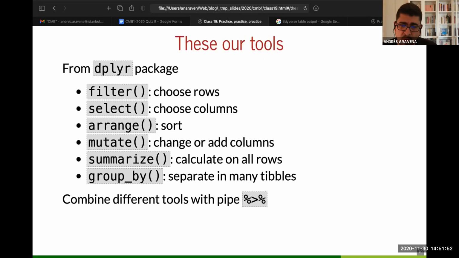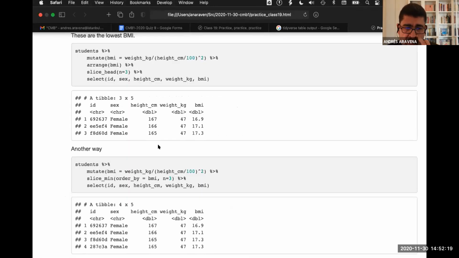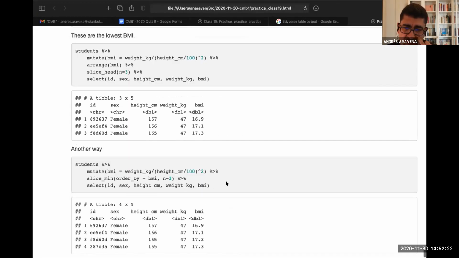I don't have homework right now, but if I can think of something, I will give you homework, like practicing for the midterm. Because you realize the midterm is going to be something like this, no? I'm going to give you a data table, and I'm going to ask you some questions, and you will have to write this. All the answers are something like this. You take this, then you do this, this, and you get the result. Fine?